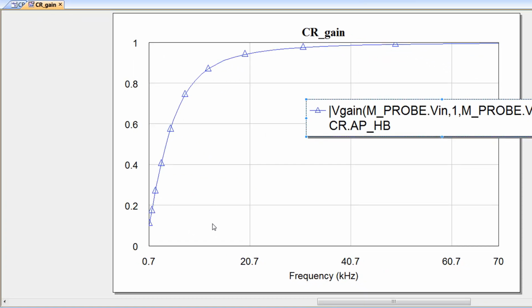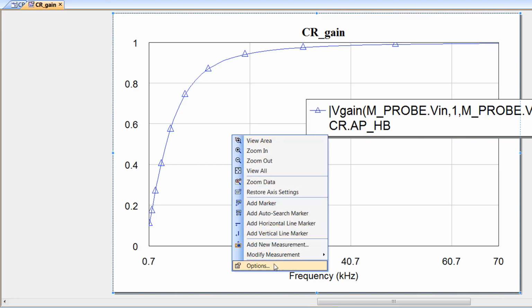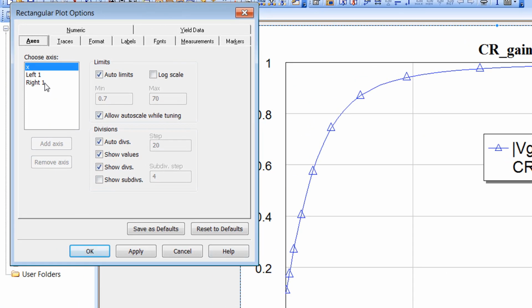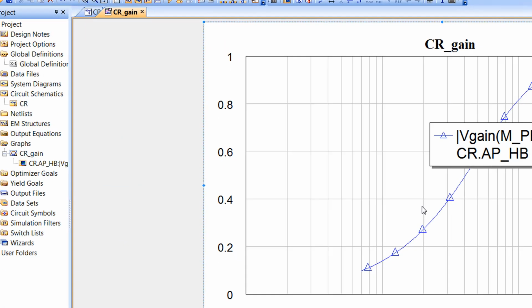Now you can see from this graph that this looks very much like a high-pass filter in that it attenuates low frequencies and amplifies high frequencies. But you can't see it terribly well. So what we need to do, because we used a logarithmic scale for our test, is to change the scale of the graph to a logarithmic scale. So we right-click on that, go on to Options, and then on the Axis tab, simply select log scale for the x-axis. Then go on Apply, and OK.